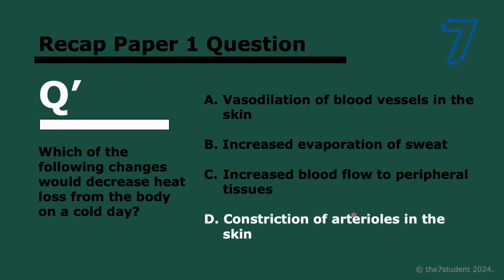You would constrict arterioles in the skin, right? On a cold day, you don't want to lose heat. You're cold already. So you don't want much blood flowing to the skin because that causes heat loss. So you're going to constrict the arterioles so that there's less blood flow. Again, I think simple enough.